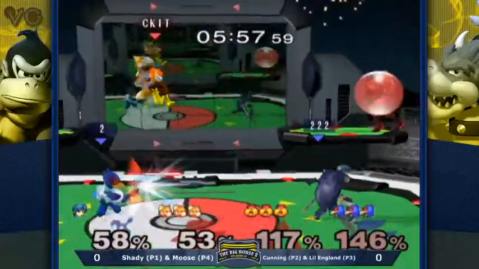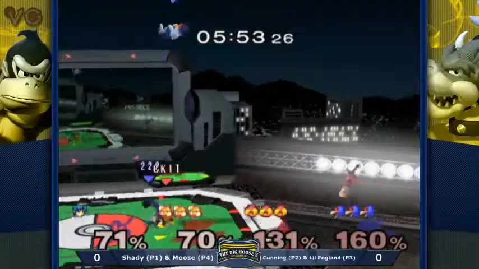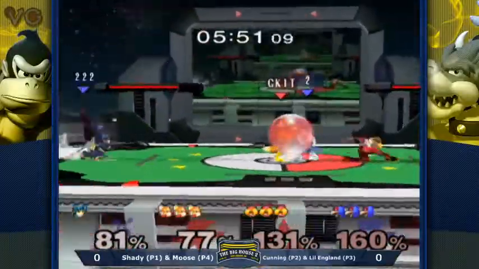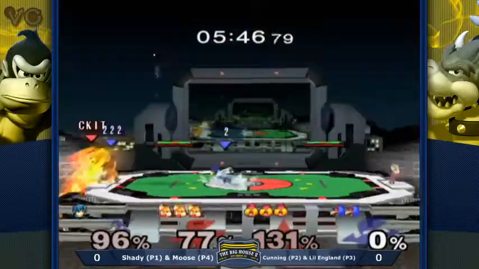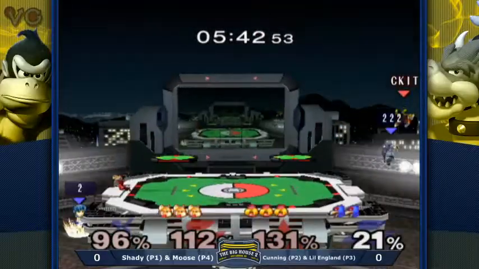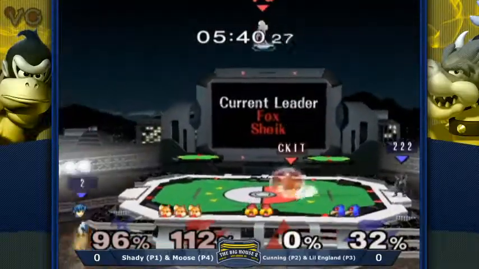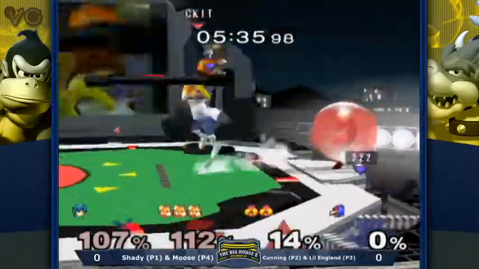Marth carrying Sheik across the stage. Falco getting interrupted by a lot of lasers. Fox also did a good job of coming in there with his own hits. Just doing a real good job of kind of babysitting each other when they start getting comboed. Cunning Kitsune with a little up B spiking. And Little England suiciding to pick up the second to last stock on Falco, so Marth won't have anything to take.